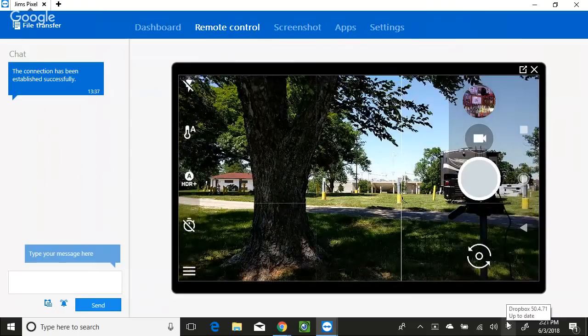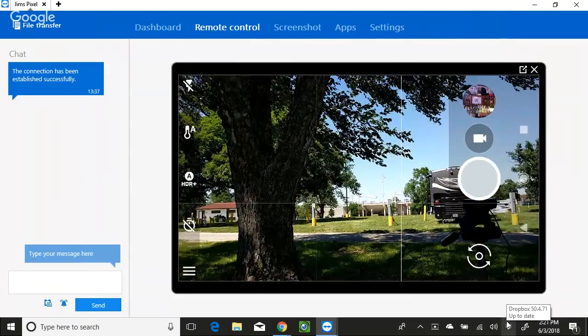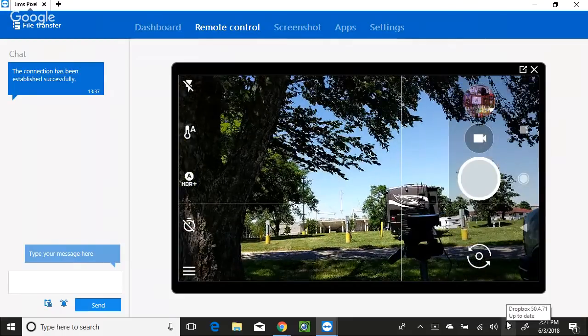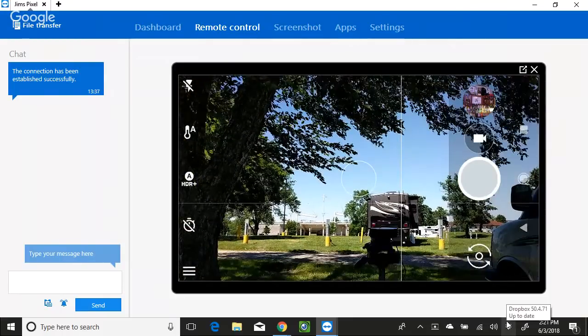Well, why don't you show them then how Panorama works on your phone, because his is quite different. Okay. Let's see if this is gonna work. There we go. So you are seeing what is on Jim's screen there. Now you don't have a 2x, do you? No, I don't have a second lens. I just have a single lens.